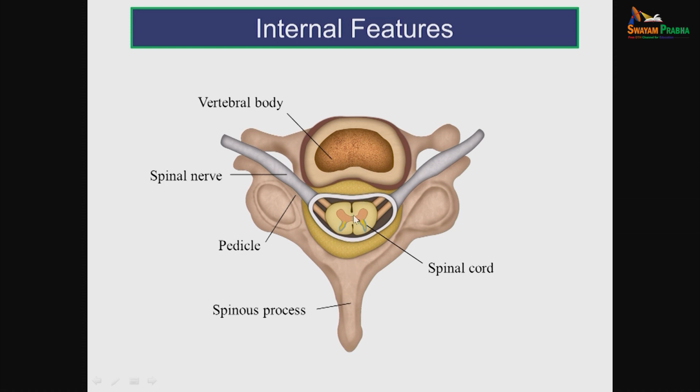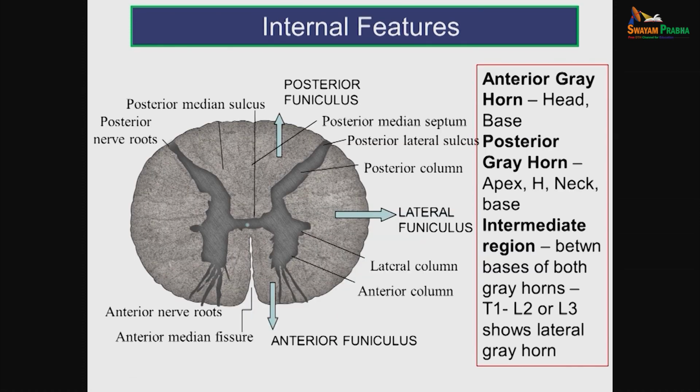This is the spinal cord in situ. This is anterior, you have the vertebral body, this is the spinous process, here you have the pedicles, these are the lamina, these are the transverse processes. This is the vertebral canal in which you can see the spinal cord. So, in a cross section, the spinal cord shows inner grey matter and outer white matter. Now we are going to discuss in detail the grey and white matter.